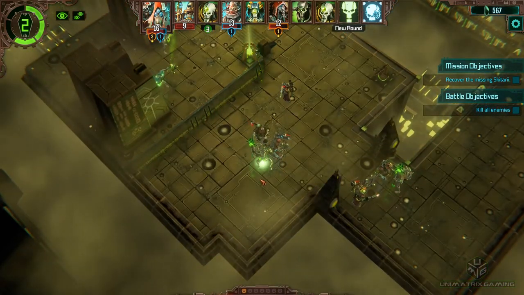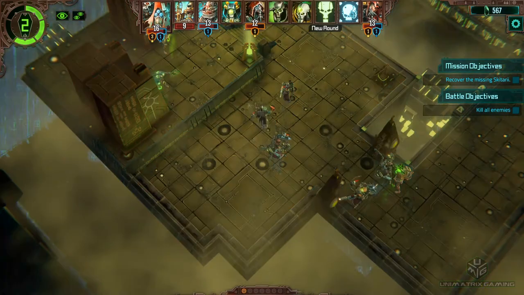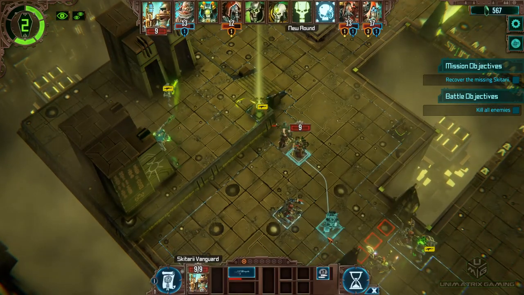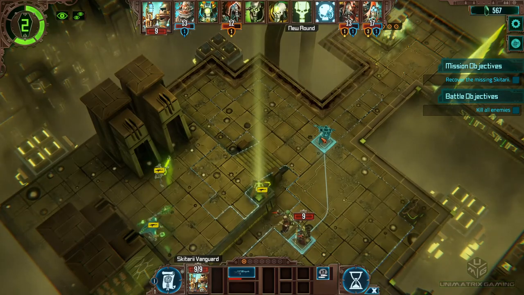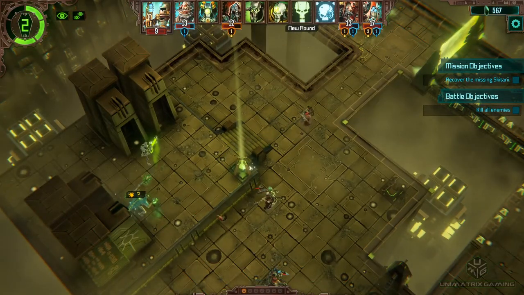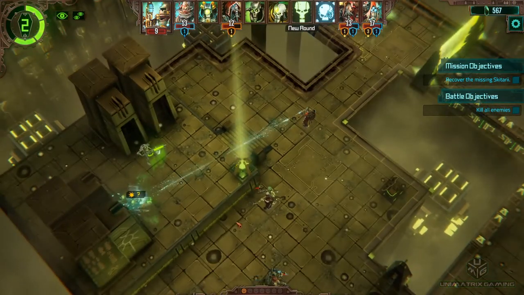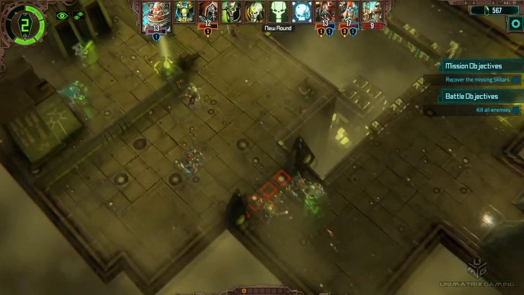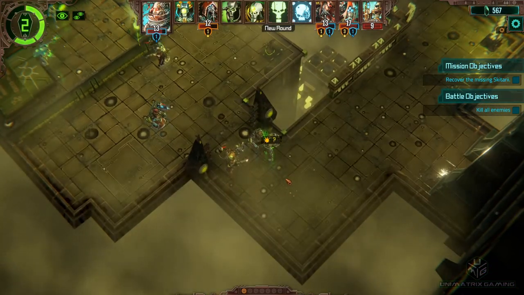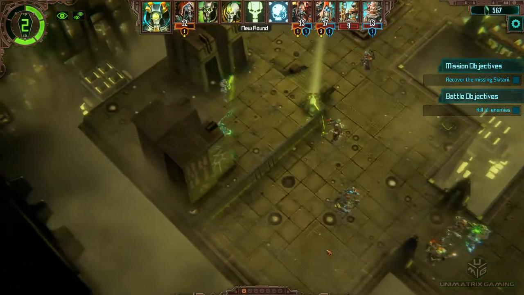Clear them out before the Cryptek can bring them back. Wait for that one. Just our Vanguard guy's got his two shots back. Count. I hope that did some good damage. Kind of want to move them in here, but I don't want to take the opportunity attack. I'm just going to let them chill.